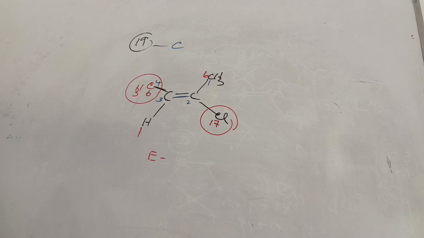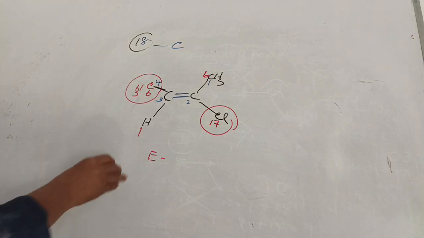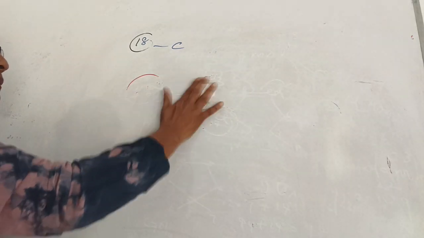We came to the end of Section A with this part. Moving on to the question number, I think this is question number 18. I made a mistake here. This is 18. Moving on to question number 19, we can move on to the 19th question, which starts Section B now.